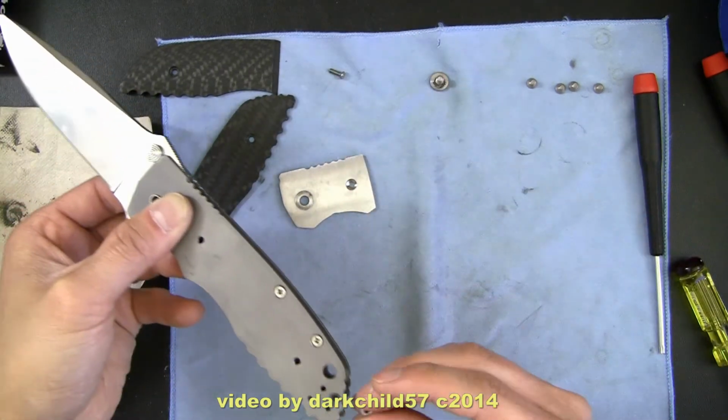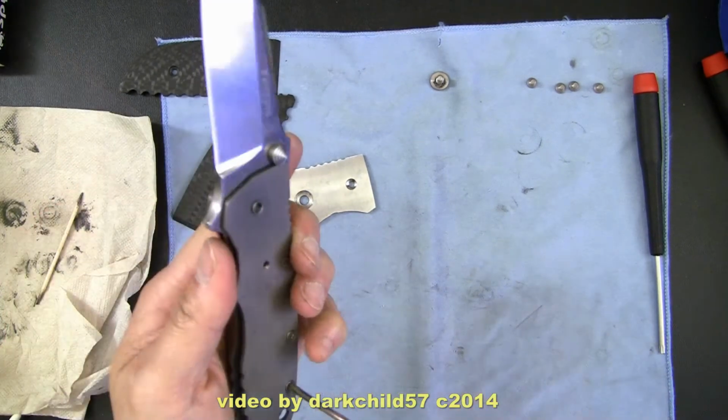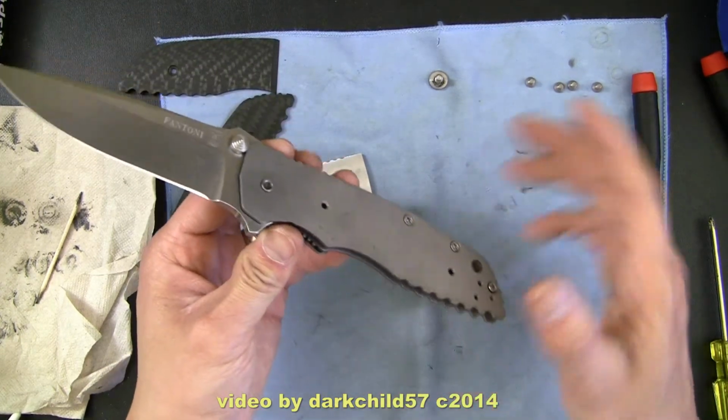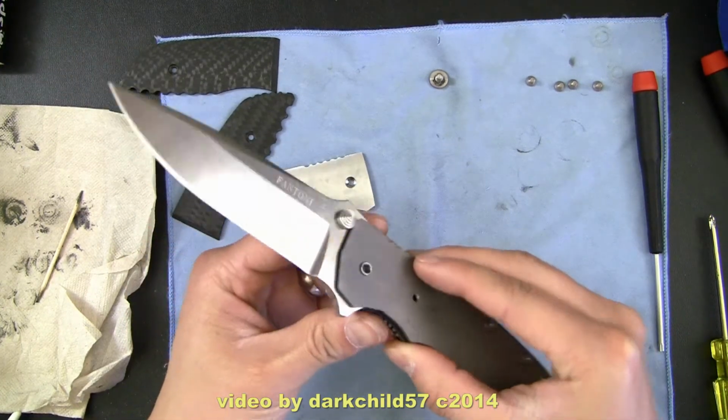All right, and then I'm going to take the last spacer and do the same thing here. Now I can go ahead and tighten it back a little bit more. Now these screws are underneath the scales. I don't really care if they're overly tight or not. They just have to be tight. That's about it, because it's holding it all together.